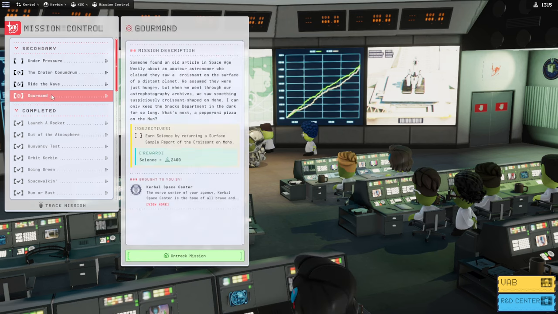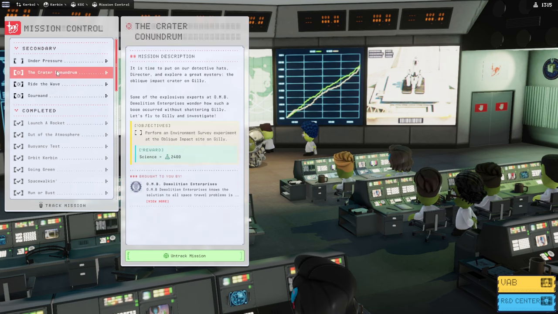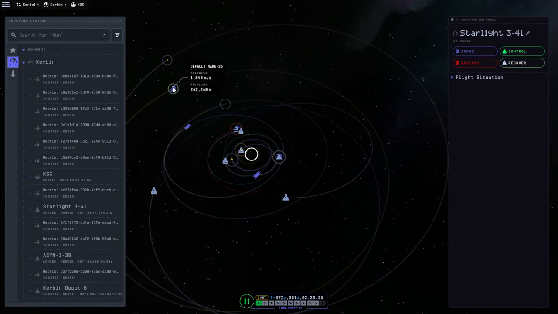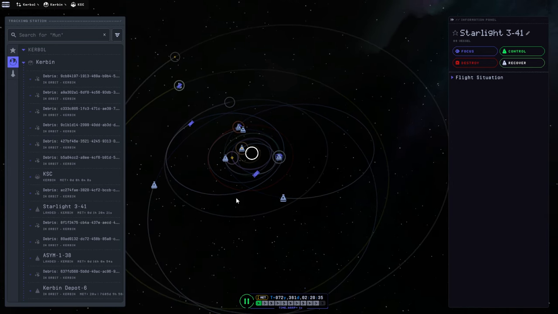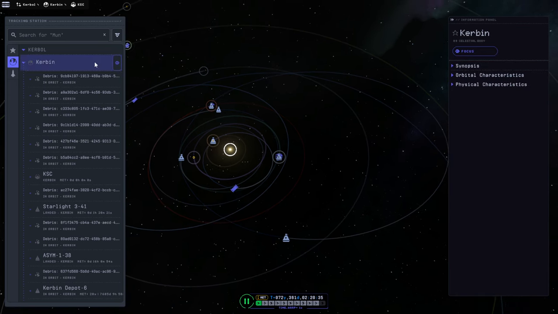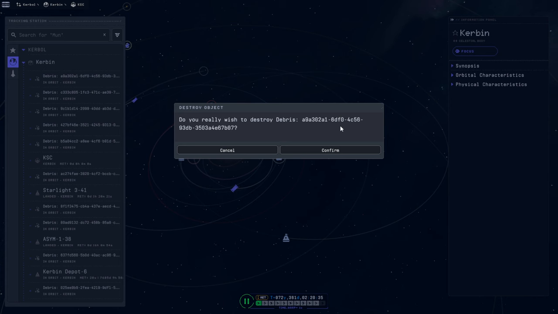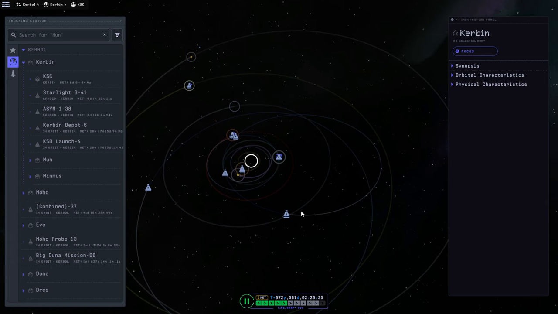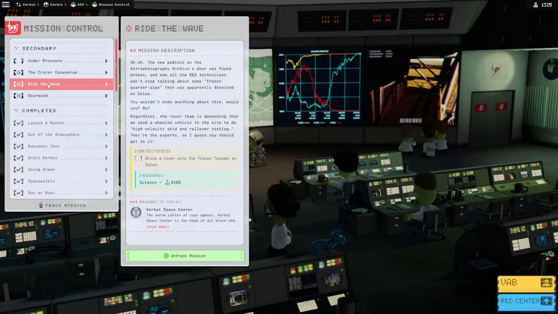Alright, so we don't have to deal with Kerbin anymore. Moho, Ilu, or Gili? Moho's a little bit too far forward. Ilu... I think it's gonna be Ilu. Eve could catch up. Let's see, can we just focus on Kerbin? I think we need to get rid of all the debris that we've caused by crashing planes into the surface. I think it's a little bit laggy. That's about an Ilu window, and it is before the Eve window. So we're going to try to go to Ilu. What are we trying to do on Ilu? We're driving a rover onto the frozen tsunami.